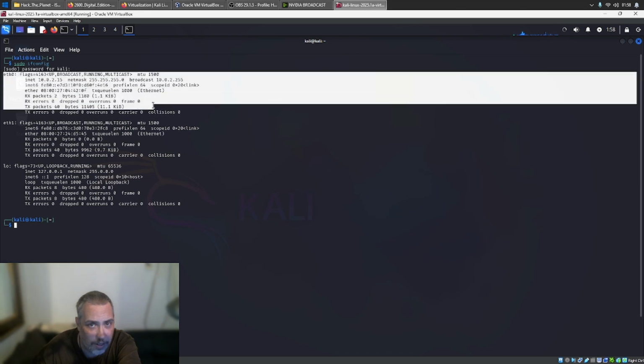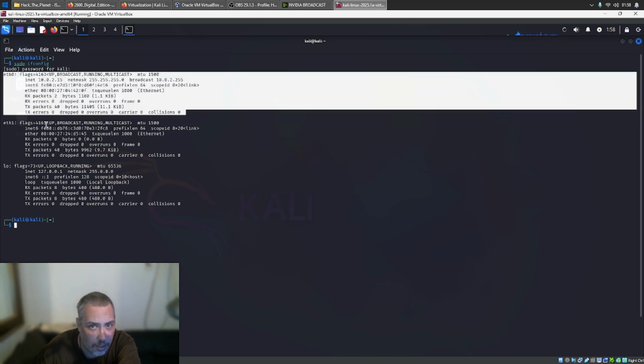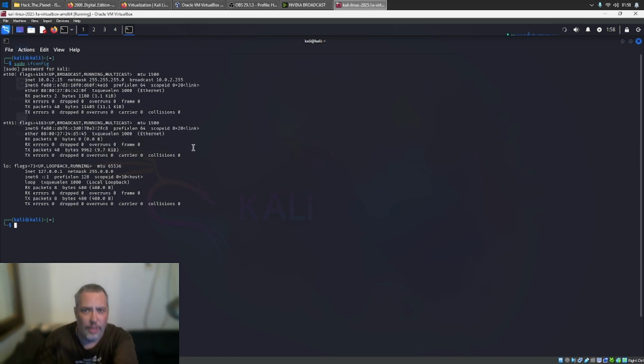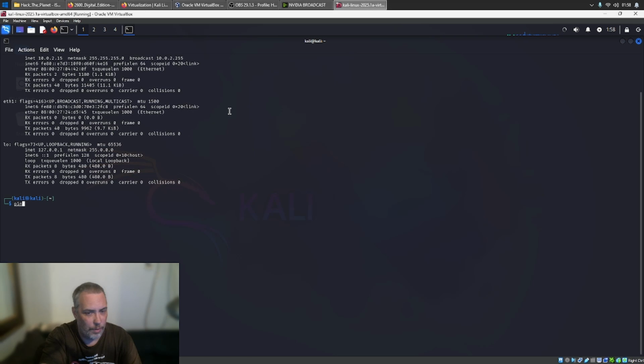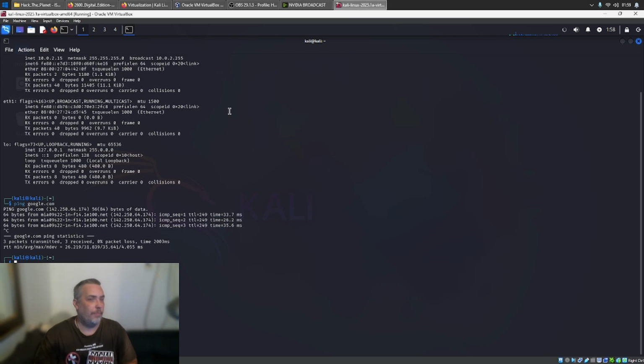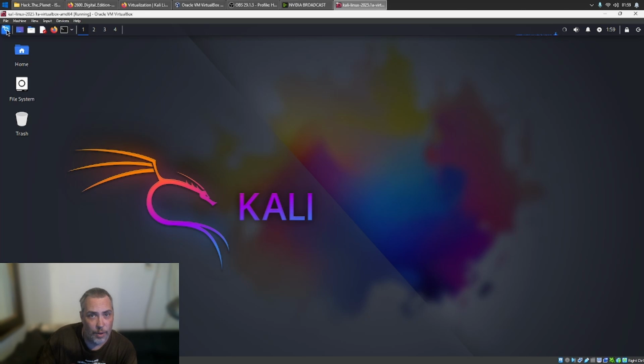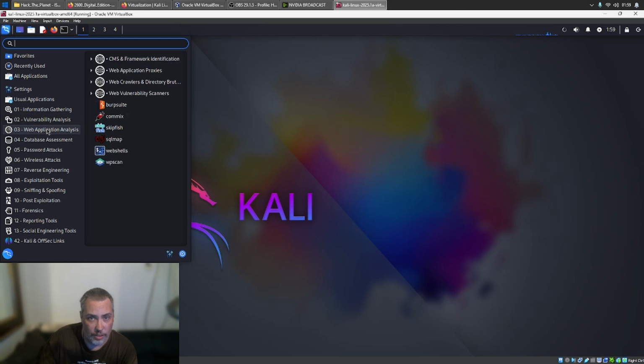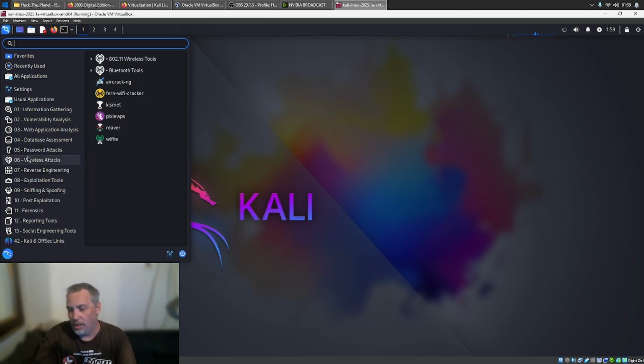So we see Ethernet 0. This is actually connected to my home network. Ethernet 1. This should be set to our internal one. That's really going to be it. Okay. So can we ping out to the internet? Let's ping google.com and reply. There we go. Now if we open up the menu, which is here, this blue button in the top corner, we can see we've already got a whole laundry list of tools pre-installed for us to use, and we're going to learn most of these tools during our adventure.